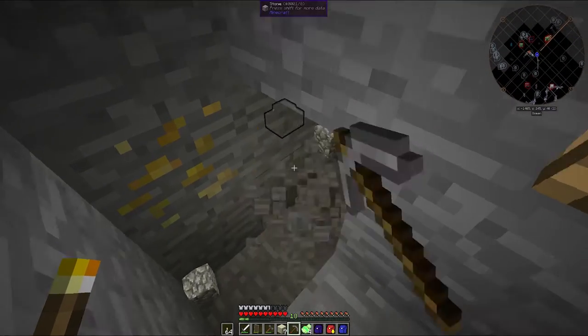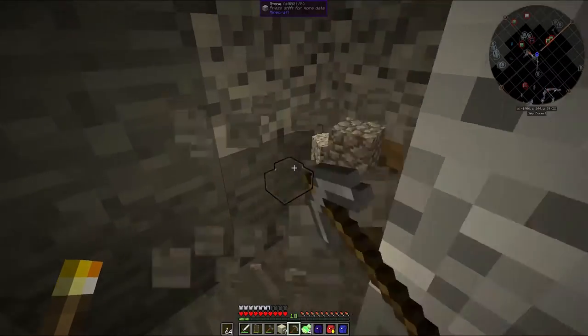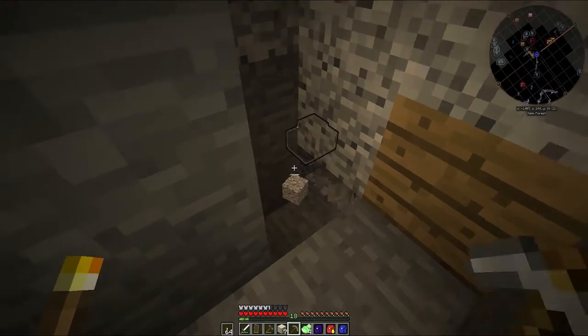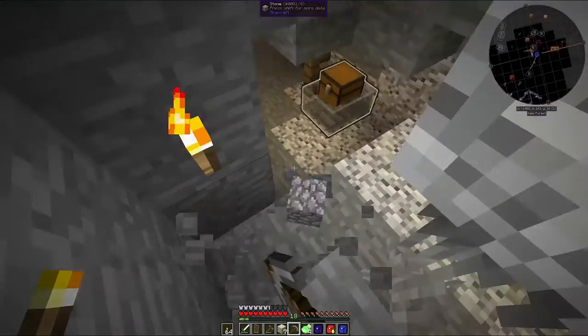I'm just going to ignore that copper for now. I will come back through this tunnel and grab all the stuff. I grabbed all the iron that I saw because that was useful. So it is a mine shaft, an abandoned mine shaft. What have we got? Literally, it's just that one there.